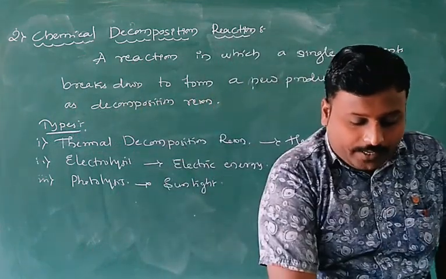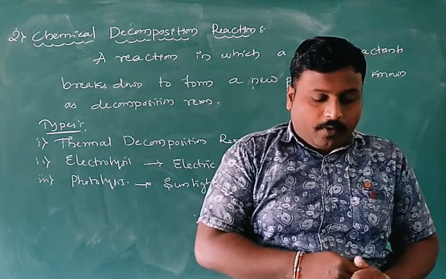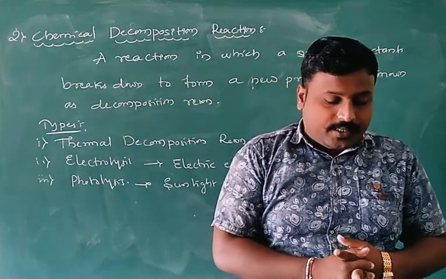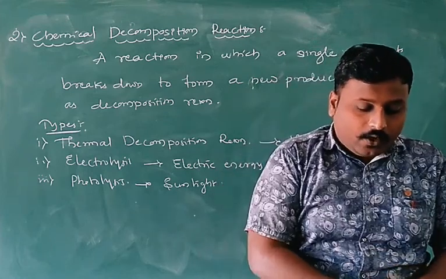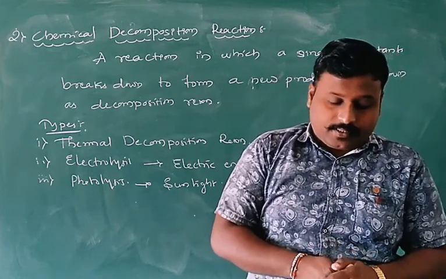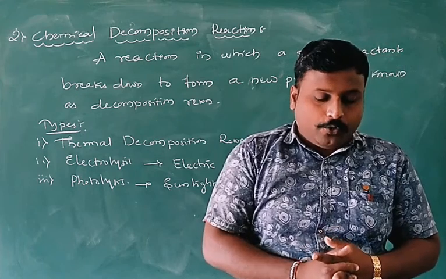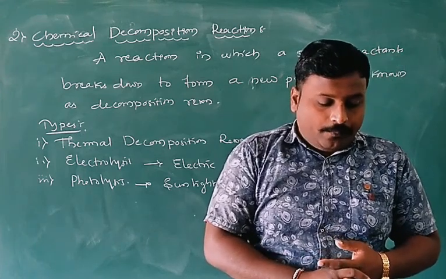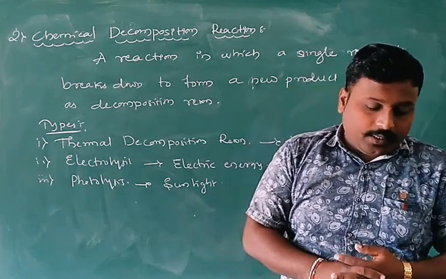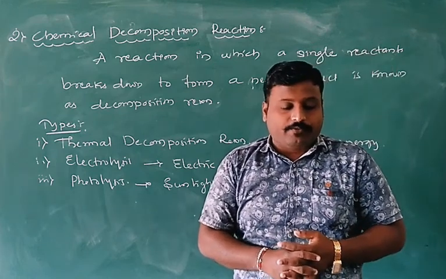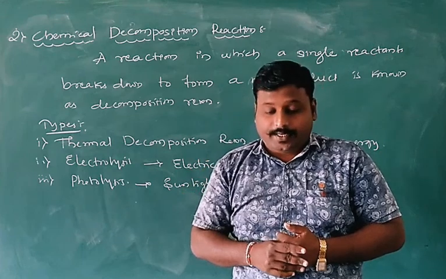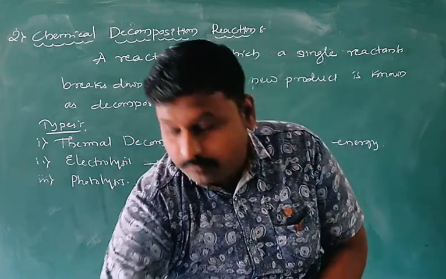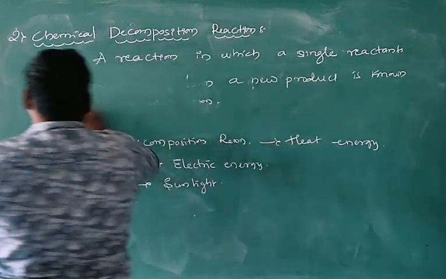Activity 1.5. Take about 2 grams of ferrous sulfate crystals in a dry boiling tube. Note the color of the ferrous sulfate crystals. Heat the boiling tube over the flame of a burner or spirit lamp as shown in the figure. Observe the color of the crystals after heating. What will happen here? Observe.